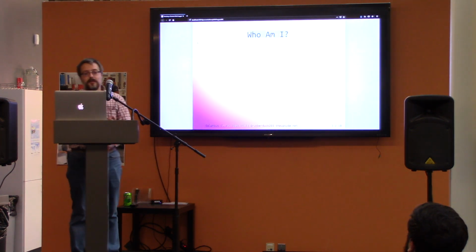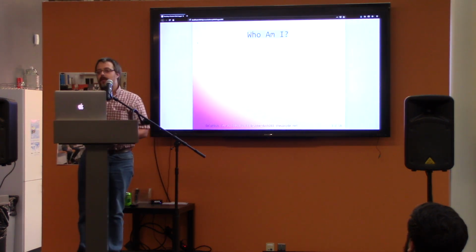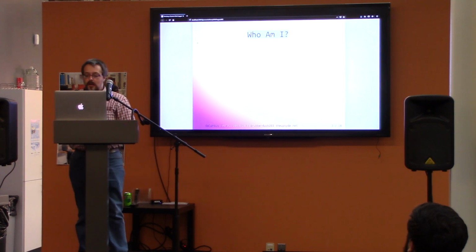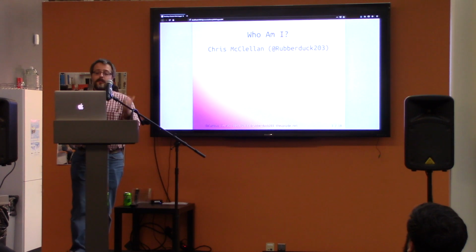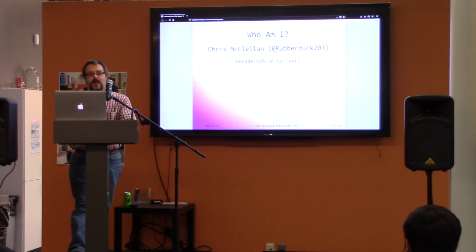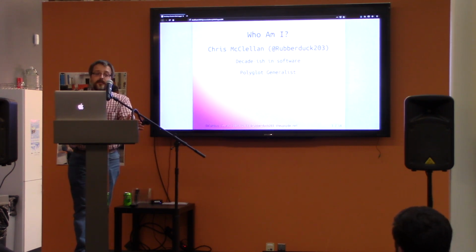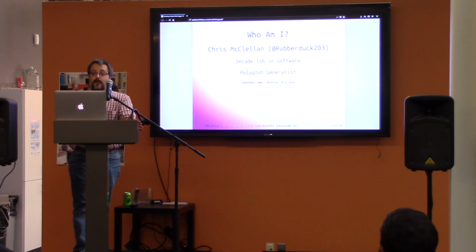Anyway, so who am I? I'm nobody. Think for yourselves, as always. A little more seriously, McClellan. You can find me on Twitter at rubberduck203. I've been in software about a decade, close. Polyglot and generalist, so I have done everything from embedded development, web, desktop, big data, C++, Elixir, C#, F#, Rust. I like Rust for fun.